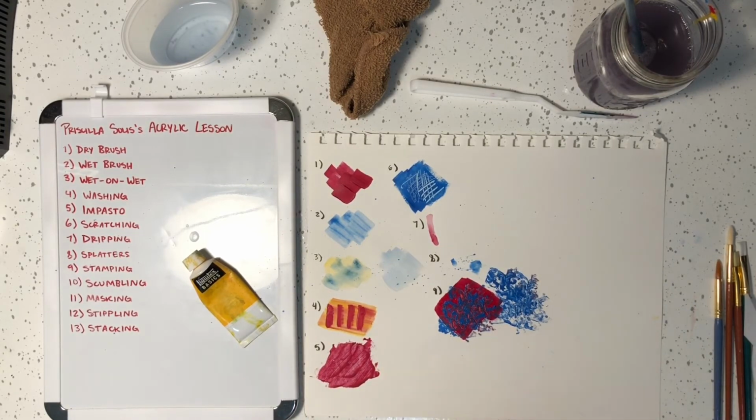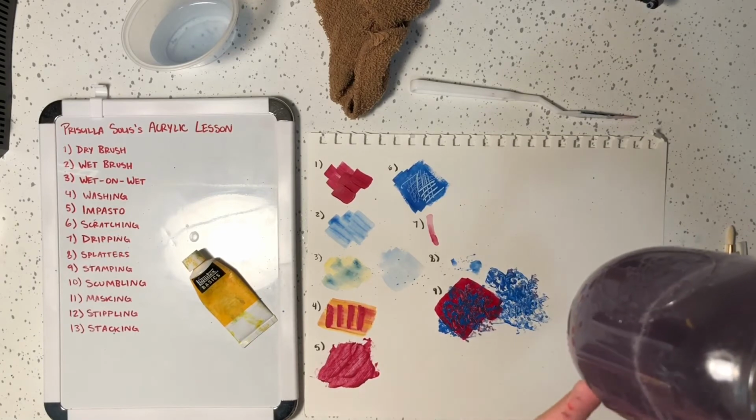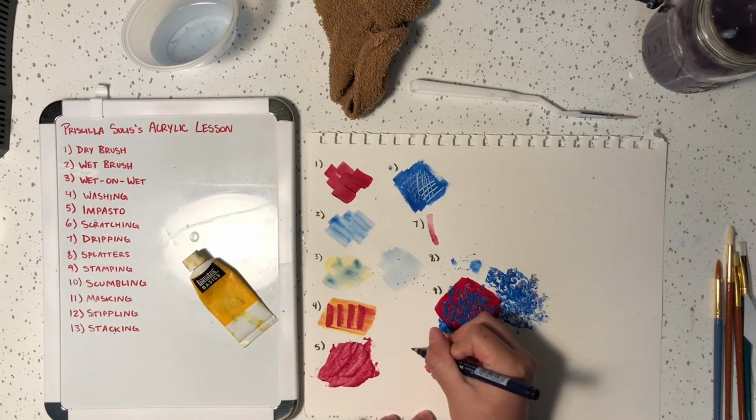You can use a sponge to do stamping. You can use basically anything with a texture. You can even use the bottom of a cup. Like my dad, who is an abstract painter, he would sometimes paint the bottom of a cup and just stamp his paintings. I don't know, maybe in future lessons I'll show some of his paintings because I have some in my room. I'm very proud of his work.